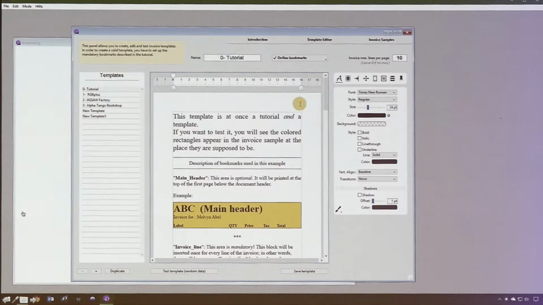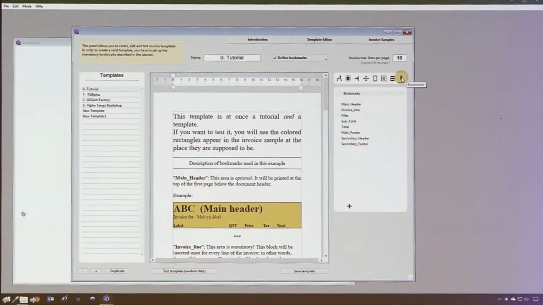So in here we can see we have a 4D Write Pro area on the center screen, and on the right side we have the 4D Write Pro wizard. We have some pre-created bookmarks in here. If we click on one of these bookmarks, we can see the content in the bookmark gets highlighted in the 4D Write Pro area.